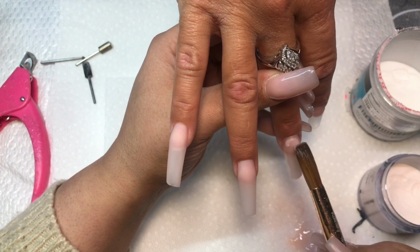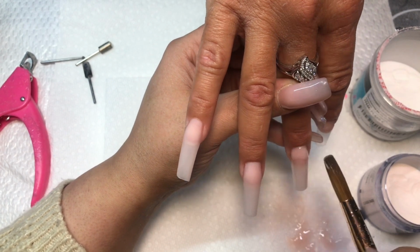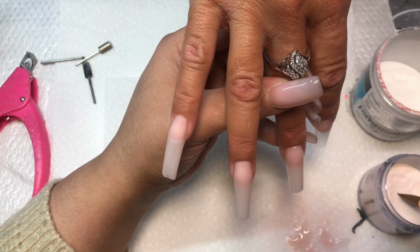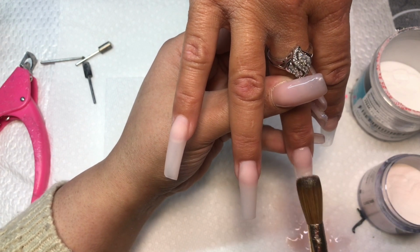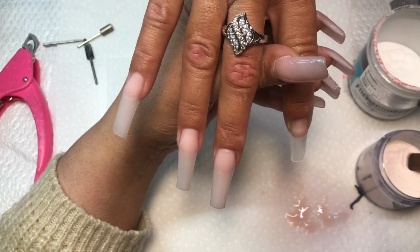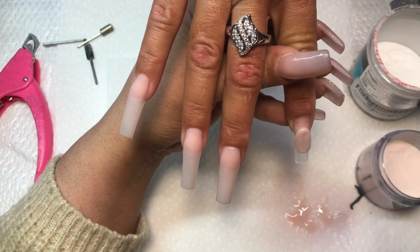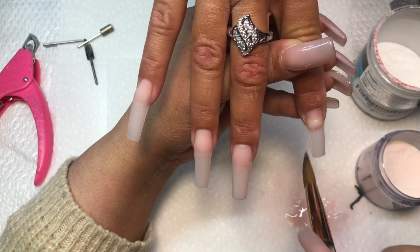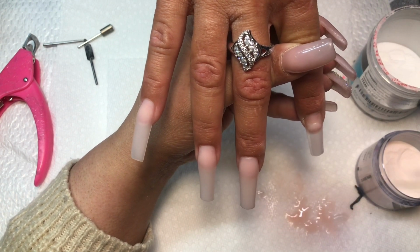So yeah, I've never done nails where, like right here, y'all, she's just moving so much. I've never done nails and I was this stressed out afterwards. I love doing nails. It's my passion. I just wish I could do nails all day, every day, except for like one or 2 days. Give me a break. But yeah, I've never been as stressed out doing a set of nails ever in my life.